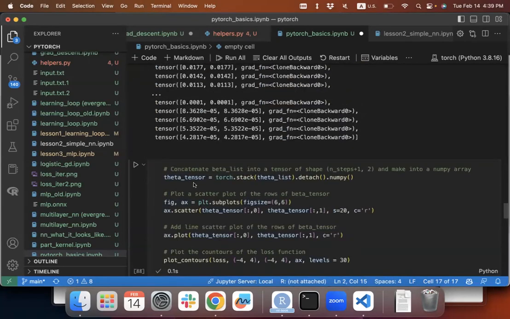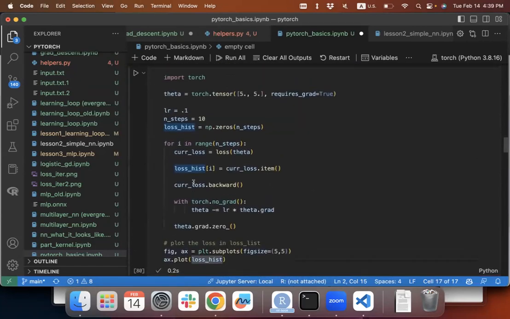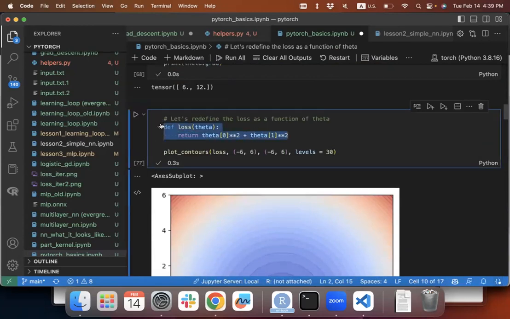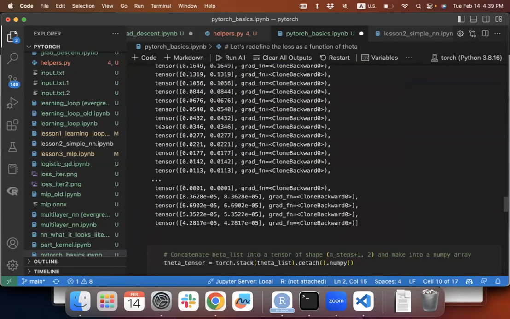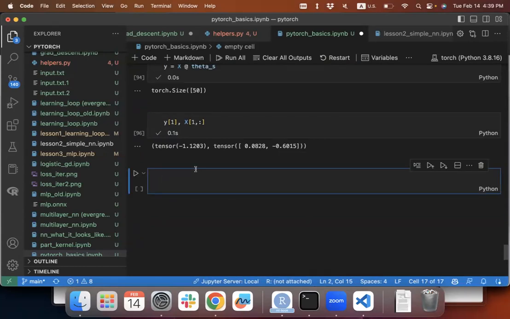So how do we do gradient descent? I have to redefine the loss. So where was the loss here? Right, so this was my loss. I'm going to redefine it. How do we redefine the loss? Define a quadratic.